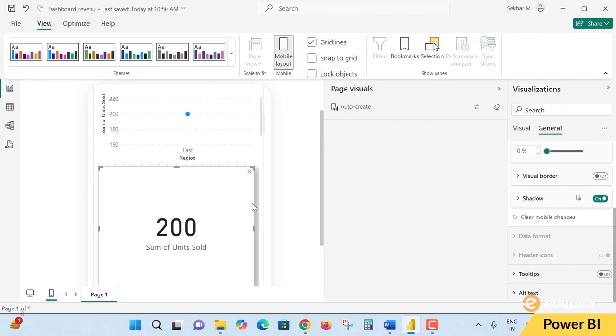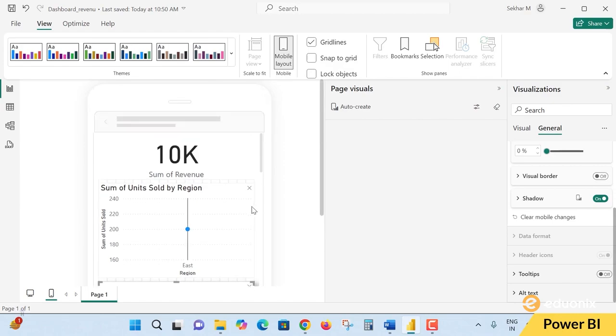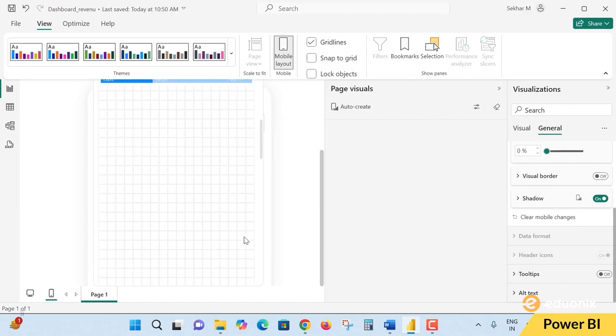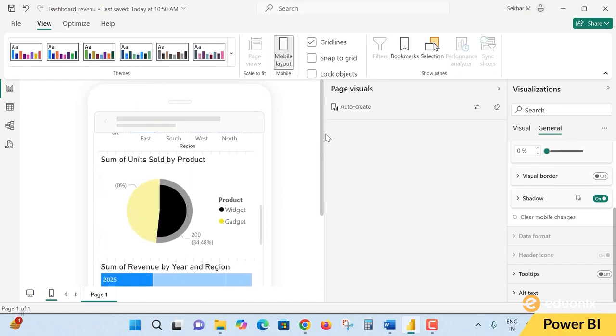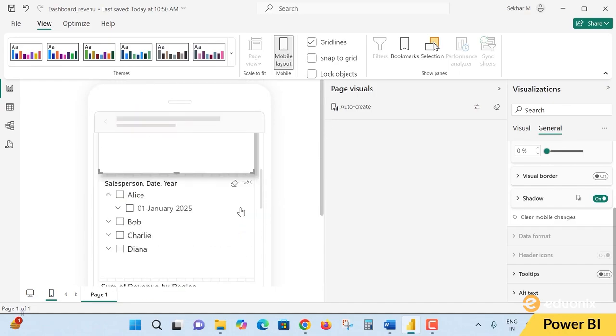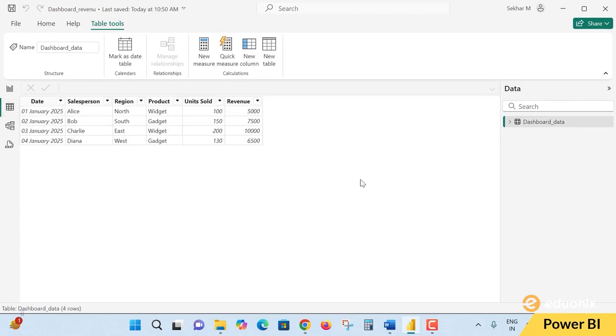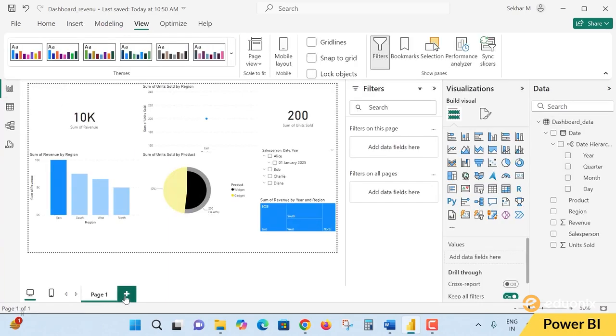I hope you understand very clearly how to apply these changes in your mobile apps, making your reports more beautiful. You are learning about viewing reports on mobile devices, and how super easily we can create reports for mobile. In the desktop layout, I'm going to the report view and adding one more page.